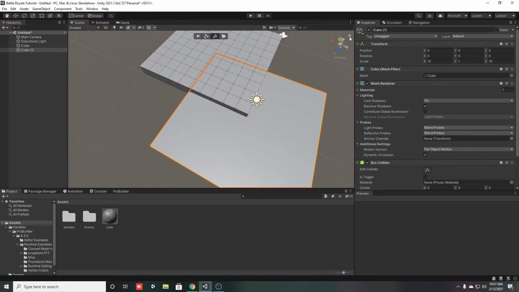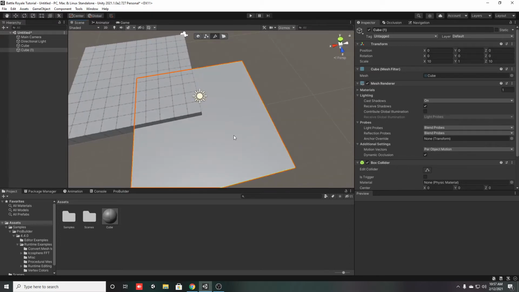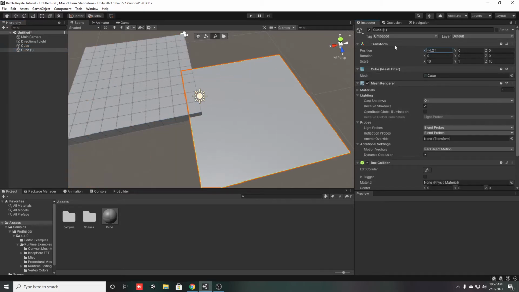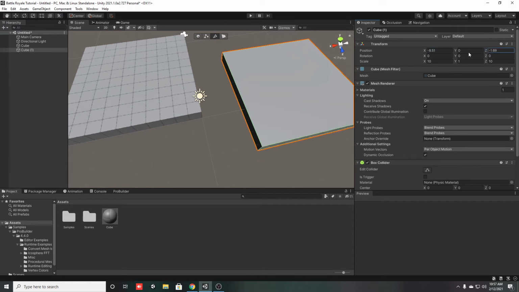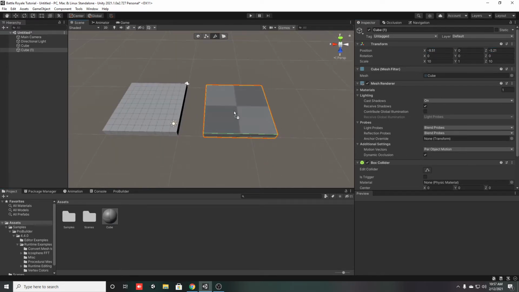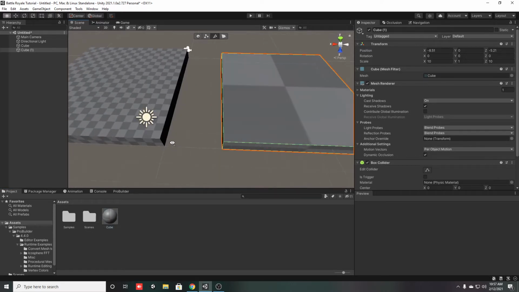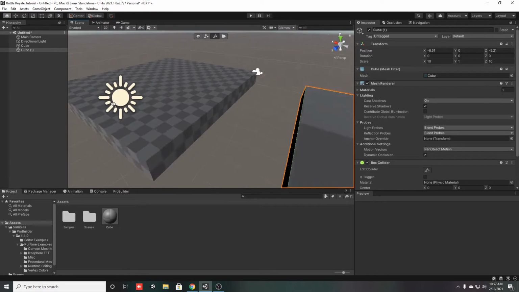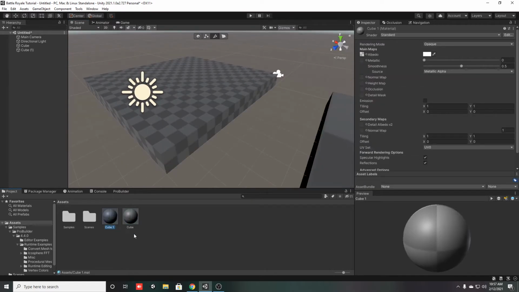Let me import it. I'm not getting the move tool. Why am I not getting the move tool? Okay, leave it. I'll do this with these. Now let me add the material to it. I have this material. Now you can see the difference between a default cube and a Probuilder cube. So I recommend using Probuilder rather than a default cube.